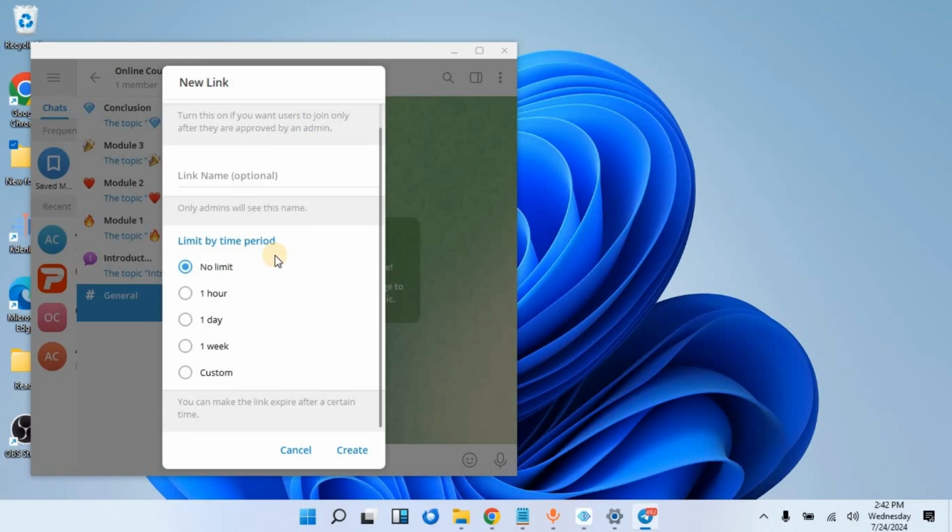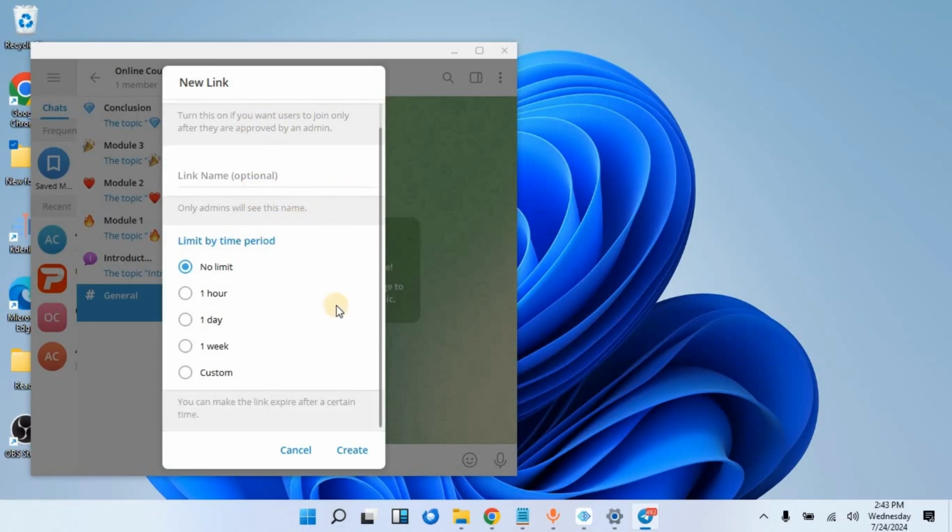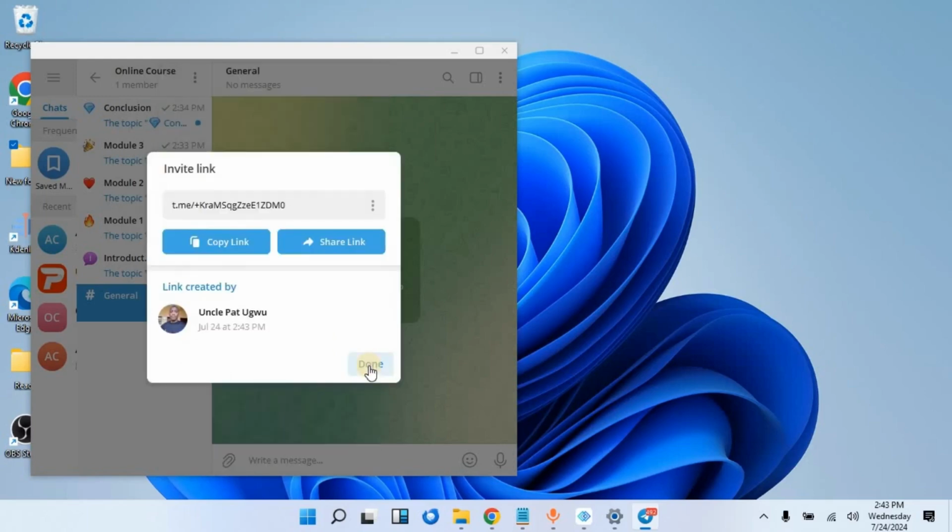You may also want to make the link expire after 1 hour, 1 day, 1 week, or whatever amount of time you want. But for this course, you don't need to make it expire. Just make sure that this button is turned on, and anybody who wants to join, you will verify if the person has paid before you accept the person. Then you click on this create button and click on done.